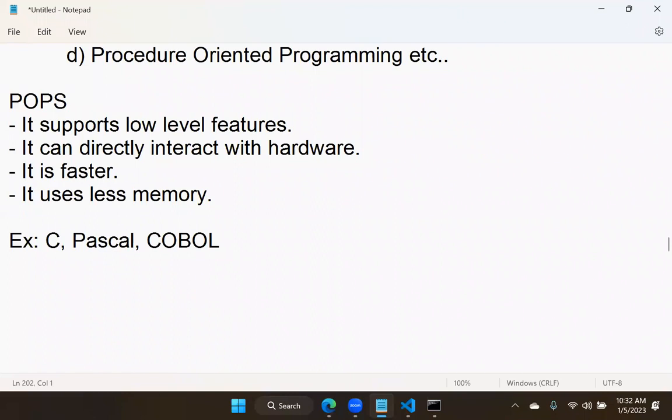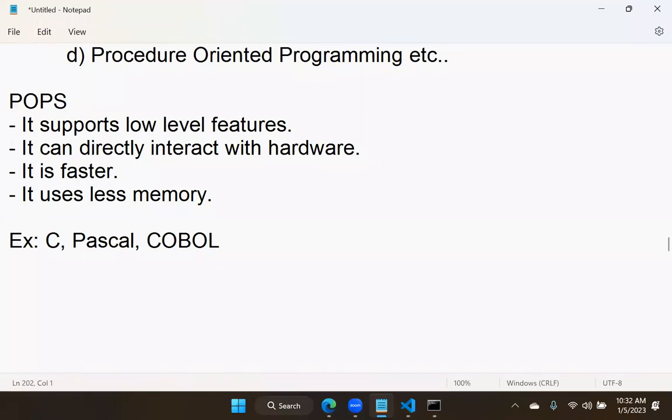You push a button, it should directly control the compressor, increase or decrease the temperature. This is not possible with Java or .NET. They are not eligible for doing that. That is the reason you have embedded systems, right? That is all done by using C, Pascal, at a very high level also.